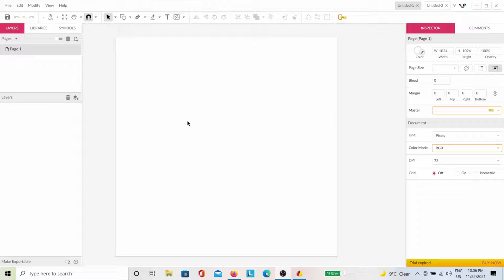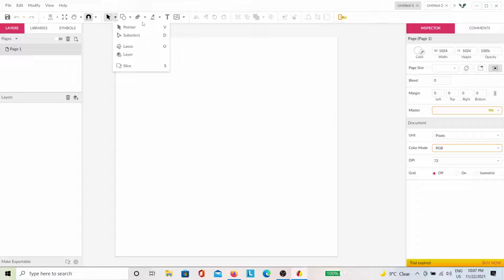If you're on another tool, you can switch back to it by pressing V, and the subselect tool you get to by pressing D as in dog. So D as in dog to get the white arrow, and V as in volleyball to get the black arrow.